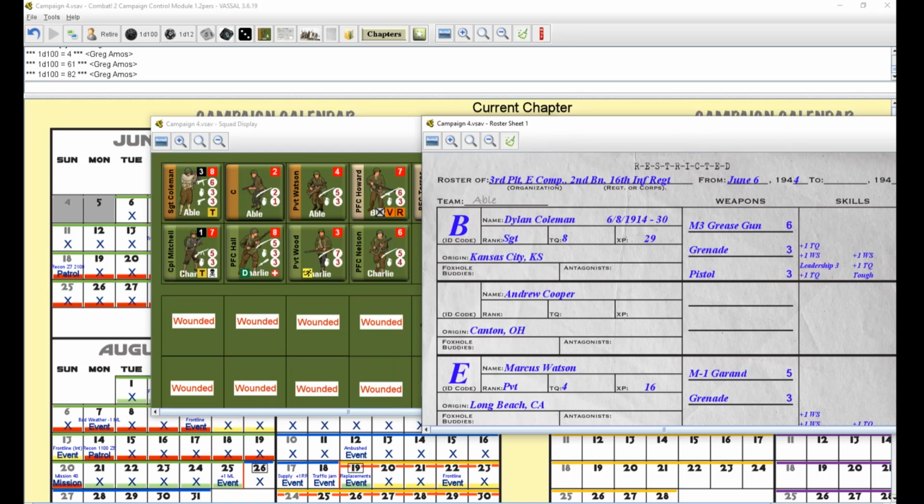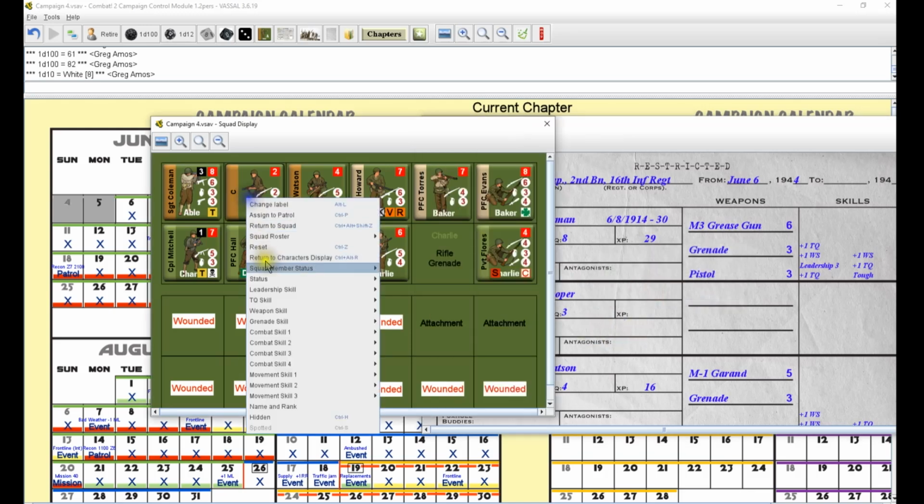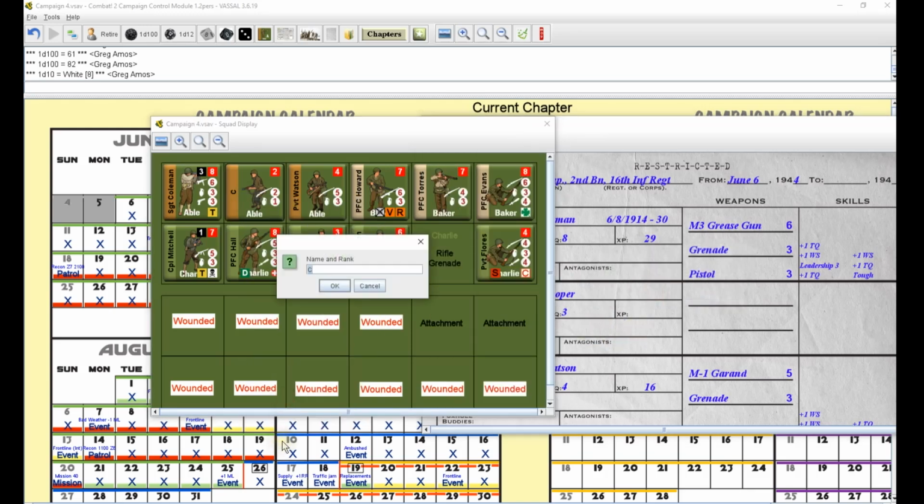And let's start rolling his D6 for the rank. No, second guy. Weapon skill, 2 skills. No, TQ first. That gives us the rank. TQ, D10, 8, 3. Ooh, lousy. That's going to make him a private. We can go ahead and put Private Cooper in here now.